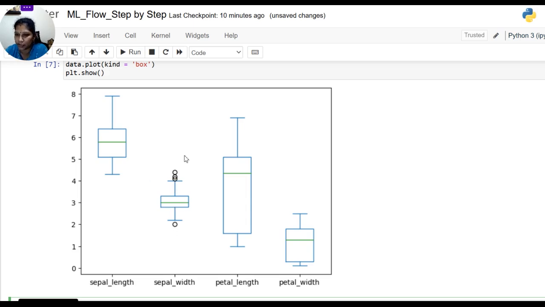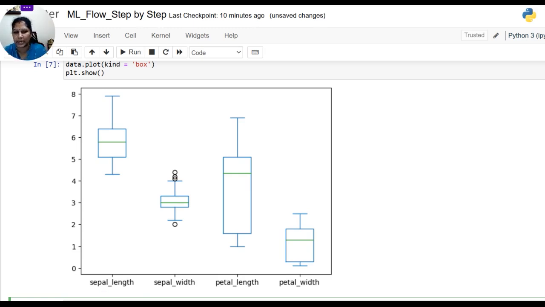We have an outlier in the sepal width, and for the petal length the median line is not in the center, so this data would not be normalized. We will discuss all such things one by one when we get into the features and feature functionalities.